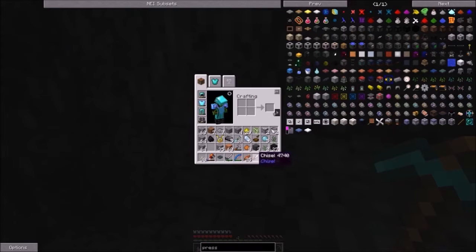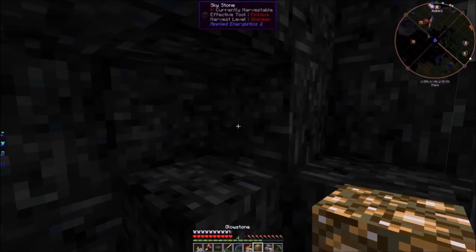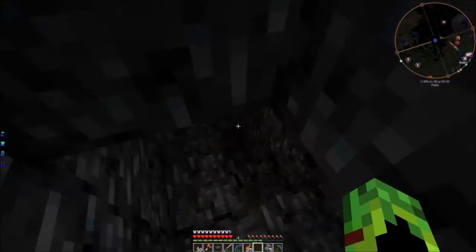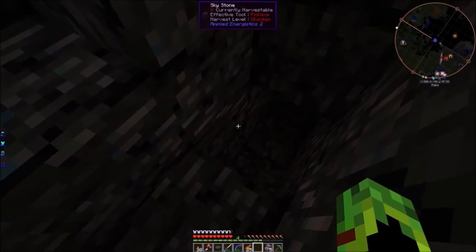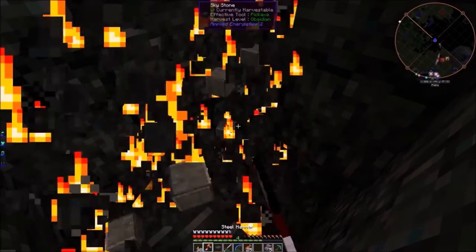Where did the torch go? I made one. Where is it in my inventory? It has mysteriously vanished. Will this mysteriously vanish? No, that remains. Torch just disappeared for no apparent reason. Okay, we're using glowstone. We're also going to use the hammer.